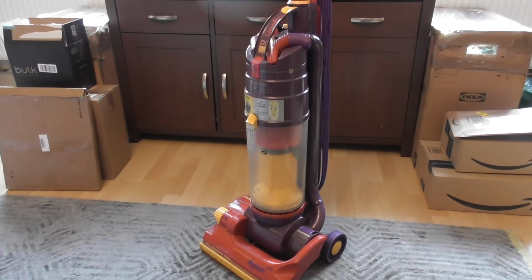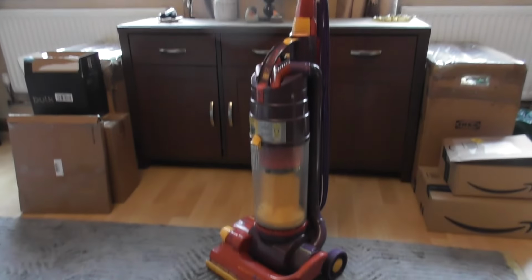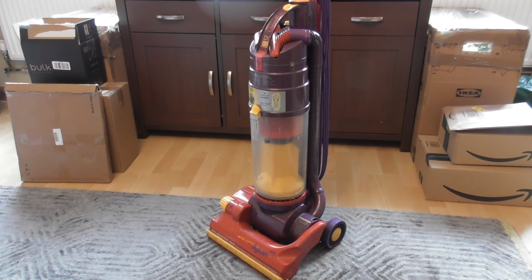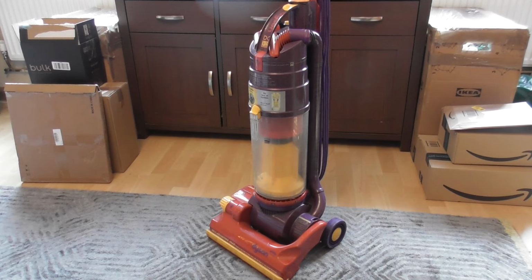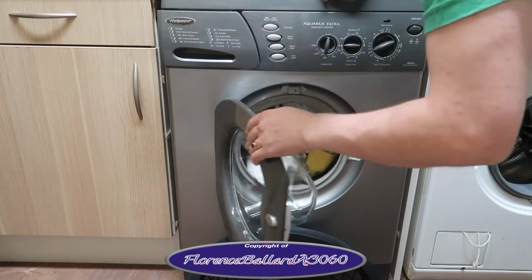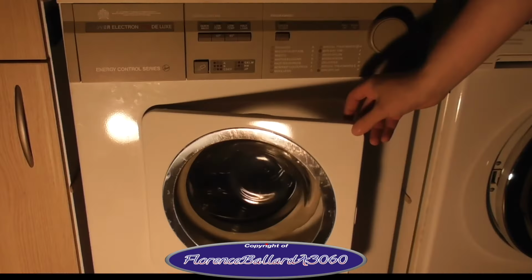New addition to the vacuum collection, here is a Dyson DC04 Stijl vacuum cleaner in this lovely limited edition colour scheme. And you're watching Florence Ballard A3060 on film. Florence Ballard A3060. Doors will open on the right hand side.